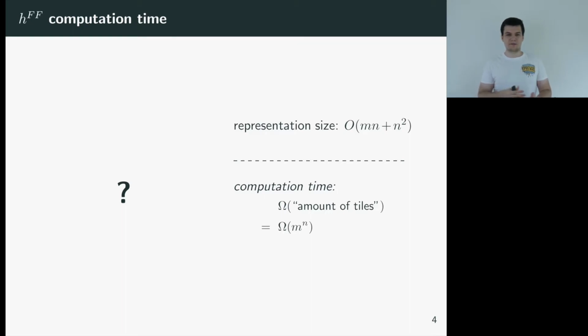Even if we can't imagine an image for that, we can still choose our goal as the position we reach the latest. Then our representation size will be m times n plus n squared. Without understanding why this concrete polynomial is the right one, you can probably easily believe that there is a low type polynomial that fixes our representation size. And still our computation time will be at least the amount of tiles if we choose the goal again as the last position we can reach. But then our amount of tiles will be m to the power of n, meaning that we can probably not compute HFF once we scale up the dimension.